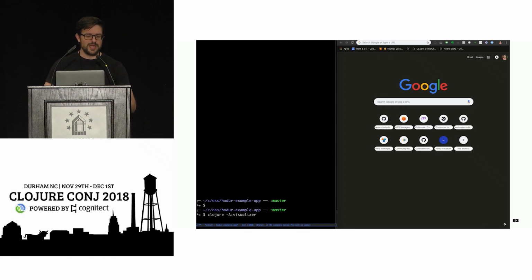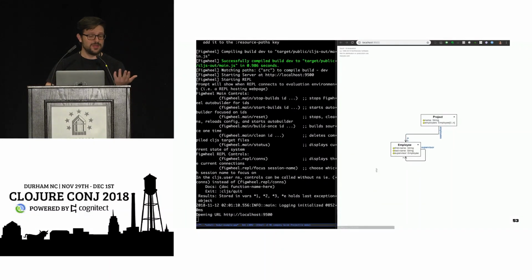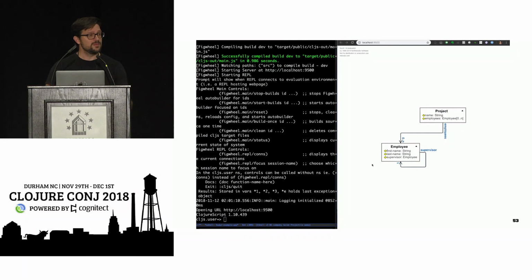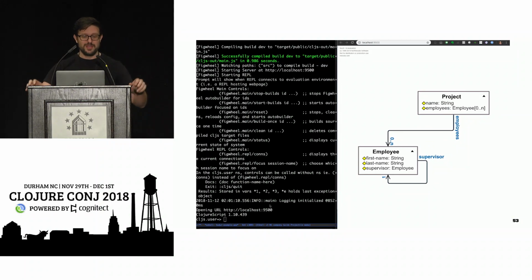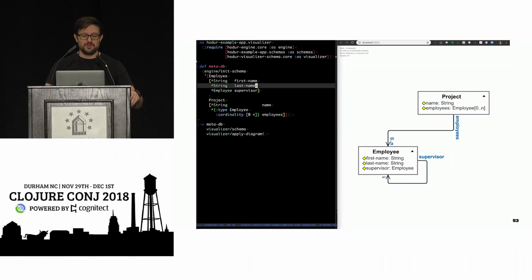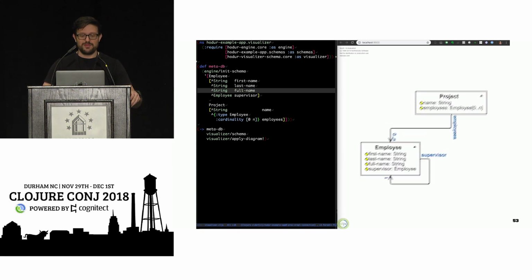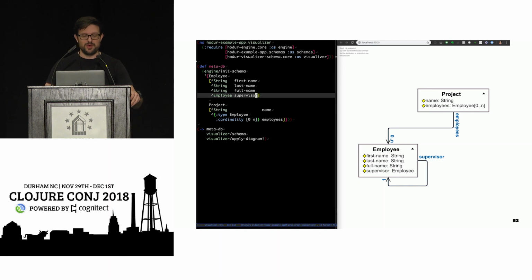I'm just calling an alias, and I have my browser on the right-hand side. This is something we do when we're brainstorming now. This is our new whiteboard. So that model got represented by this, and on the left-hand side I have my Emacs. Here's my model, and let's say I want to add a full name side by side with first and last. I add that there, save, and now my model, of course, has the full name as well.